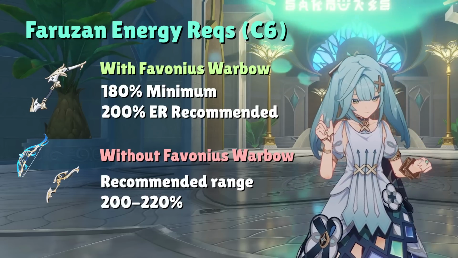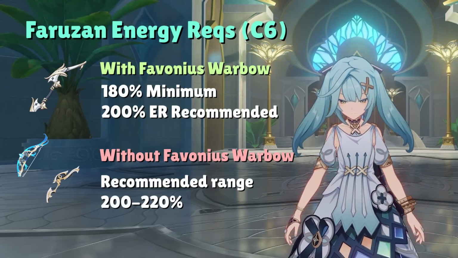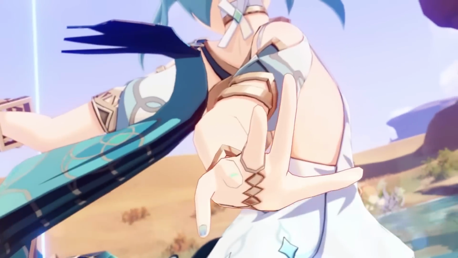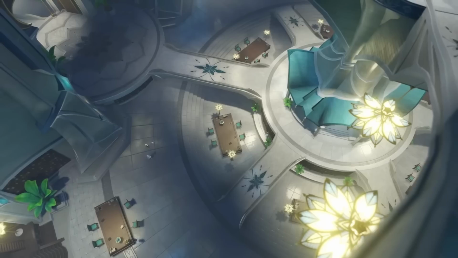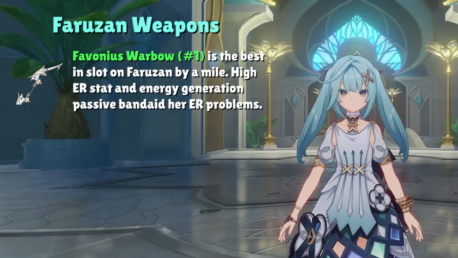With that being said, let's segue right into the weapon section so you know which bows will serve you and your Faruzan the best. When it comes to Faruzan's weapons, I hope you understand by now that energy recharge is the name of the game. If you're not C6, there's absolutely zero reason to run a bow that does not have an energy recharge stat. Starting off with Faruzan's best in slot, it's undoubtedly going to be the free-to-play option, Favonius Warbow.